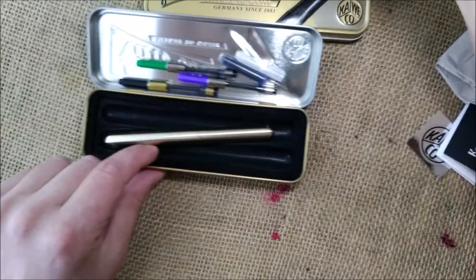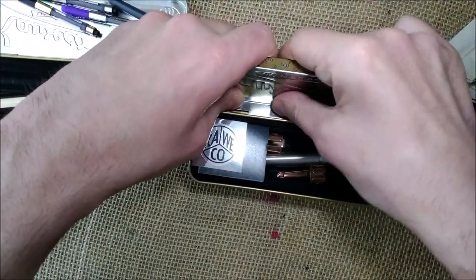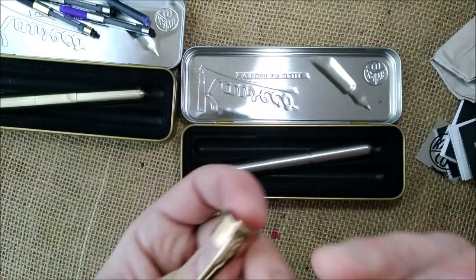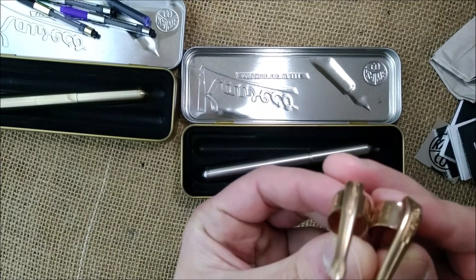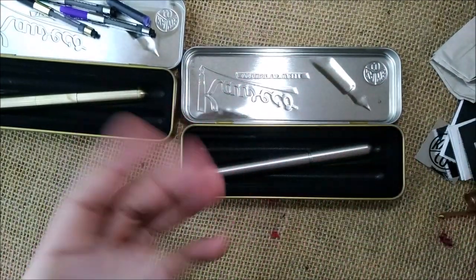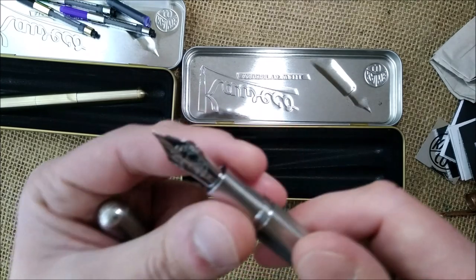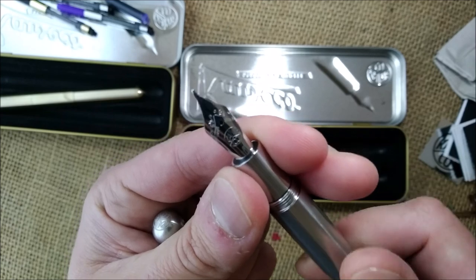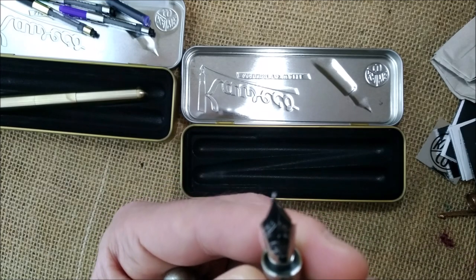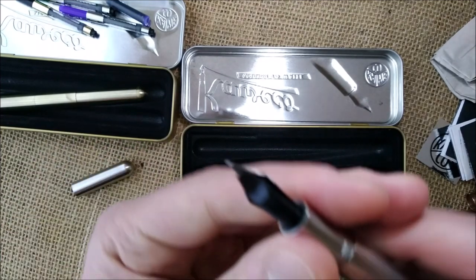Sorry for the loud noise. And here I have the other pen. That box is a little bit bent, but I will try to straighten it. Oh, nice! I asked for a clip to try and they sent me two. These look exactly like the clips from the Lilliput, but just a bigger size, which I think the Supra is — just a Caveco Lilliput in a bigger size. The Steel one. It's funny they don't come completely screwed in, but I think they may not force it, and then with the rambling around in the mail, they get out of place.